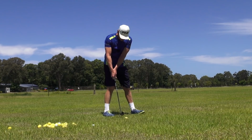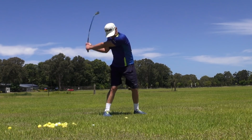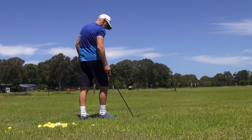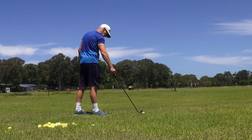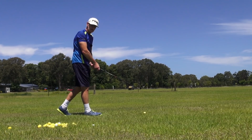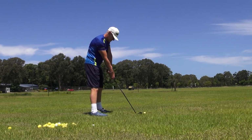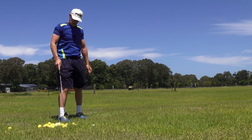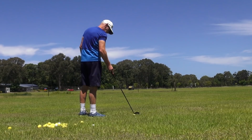Okay, these angles will look a bit funny on the camera, but I just don't want to hit the ball over the fence. Straight leg, straight line. You see that ball flight, guys? That's just so high and so straight. Get over here a little bit and you might be able to see it.